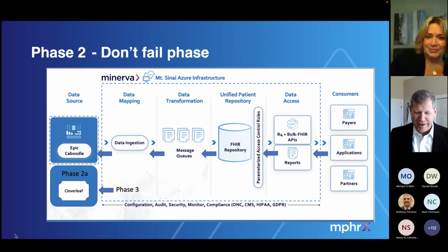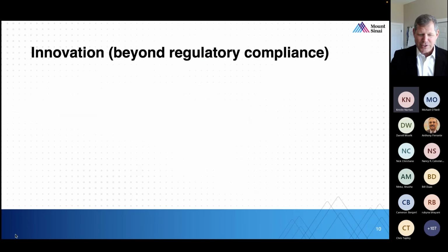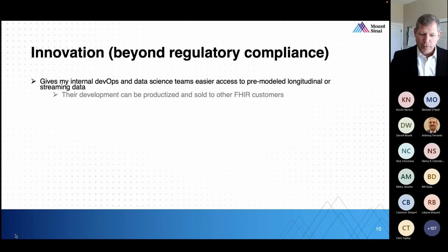Of course, I have a slide for that. We are so excited about this. Just again, not just about the regulatory compliance and possibly additional efficiencies. This really is about innovation. So we have internal DevOps teams, we have analytics and data science teams.